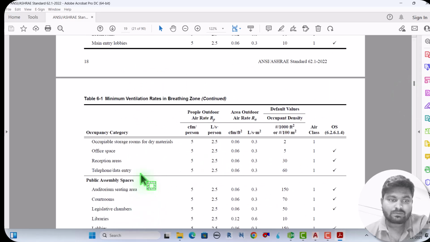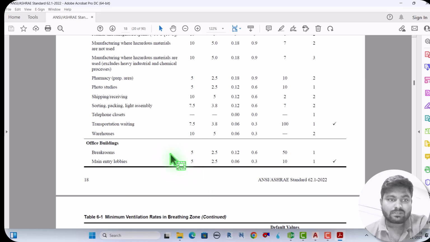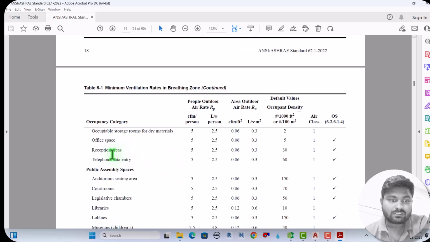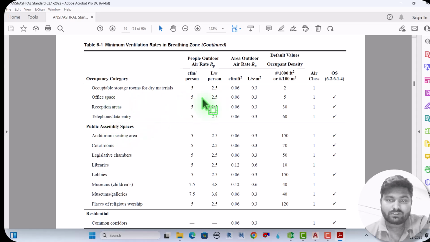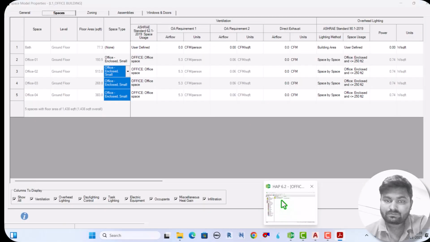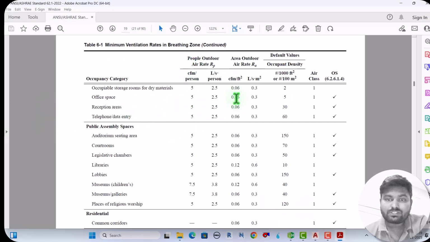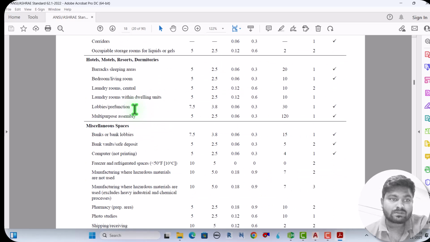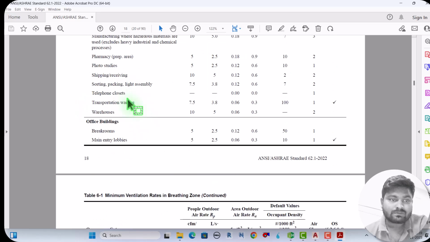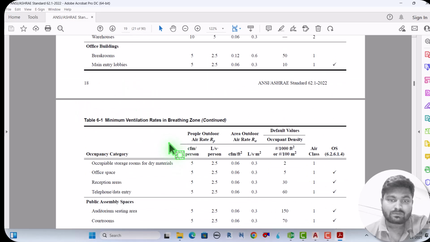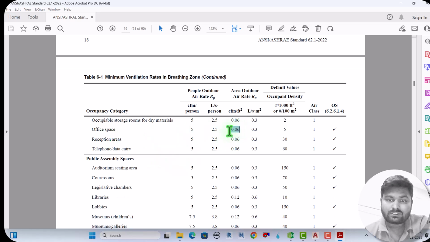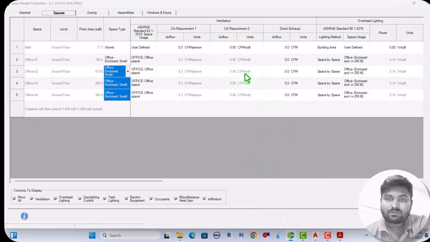See, this data in the previous version we had to put manually: 5 CFM per person, see 5.3 CFM per person, and 0.06 CFM per square feet area, so also 0.06 CFM per square feet.